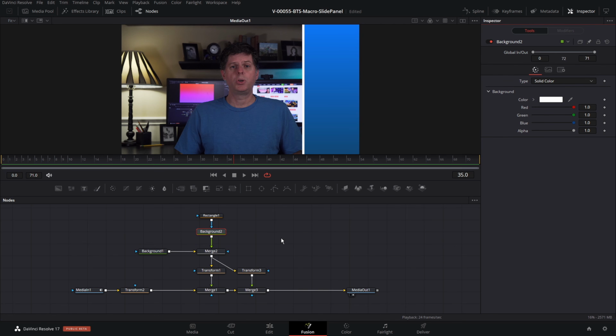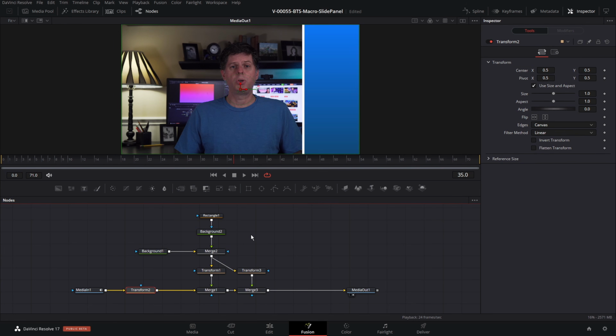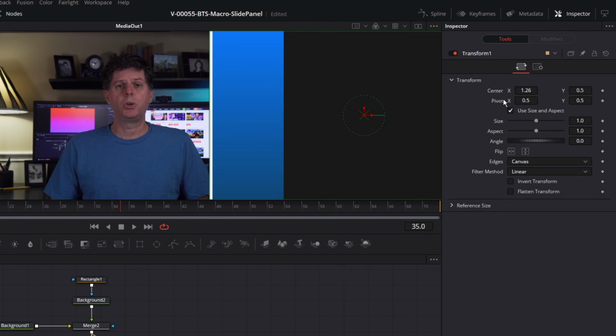We're also going to want to be able to animate these. So what we're going to do is we're going to create a new property for the panel position as well as a new property for the clip position, and this is going to make it a little bit easier for us to animate it. Let me show you how this works. Each of the nodes in Fusion has properties over here in the inspector. All of these properties can actually be edited and changed, and we can actually add in our own custom properties. And I'm going to create some custom properties that allow us to control the positions.